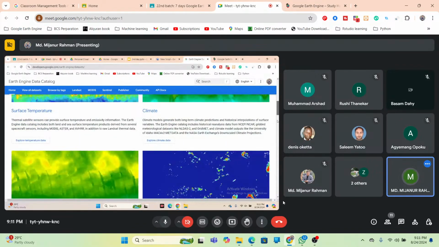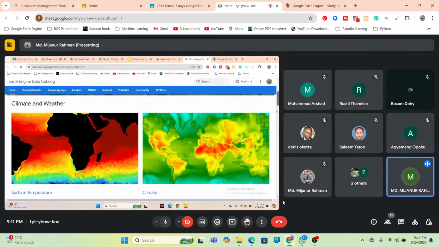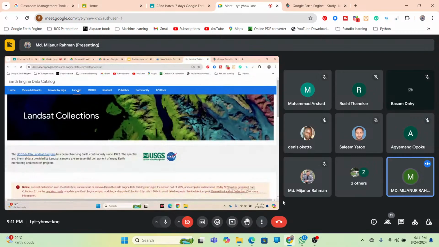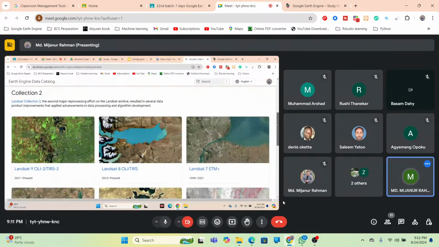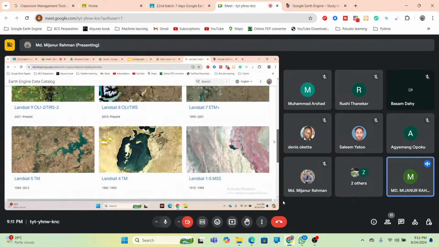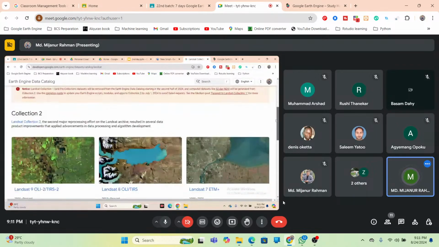All of these datasets are updated daily, so from here we can get updated imagery and use it. Suppose you click on Landsat, then we can get all of the Landsat image collections: Landsat 9, Landsat 8, Landsat 7, Landsat 5, Landsat 4, and Landsat 1 to 5 MSS. We can access all of the Landsat image collections from here.